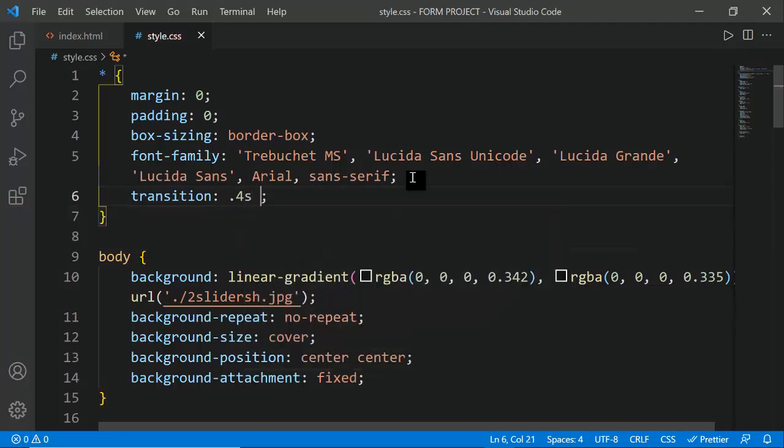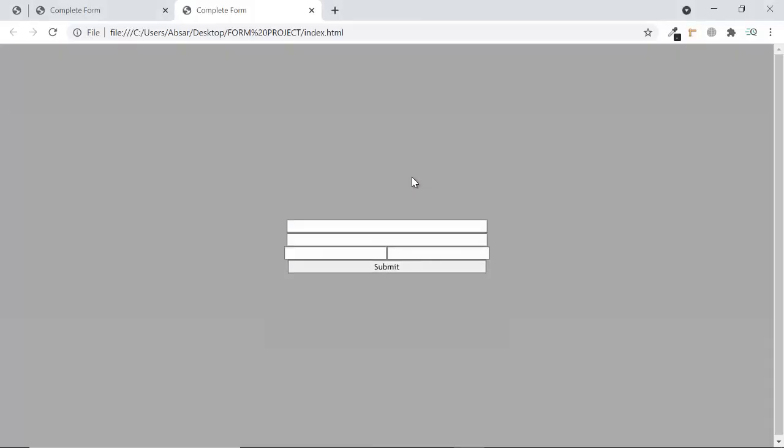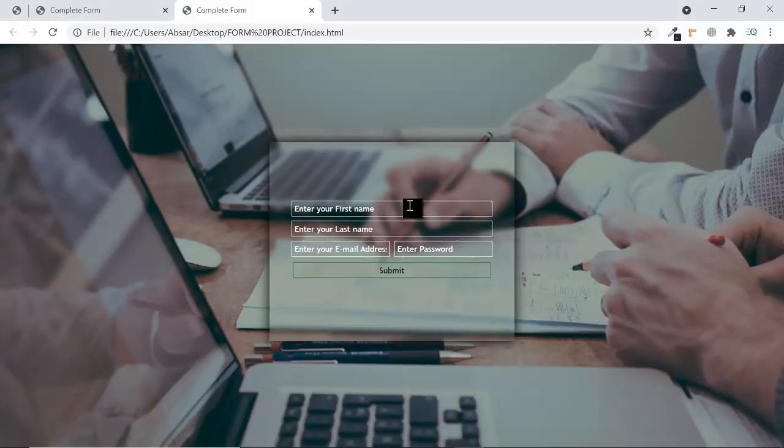That means 400 milliseconds maybe. Okay, and put it to linear, or just leave it as it is. And once you refresh your web page, now once I click on it, you can see it is not jumping now, it is actually behaving very smoothly.